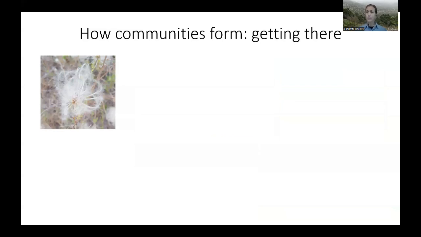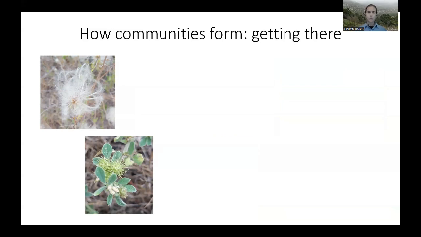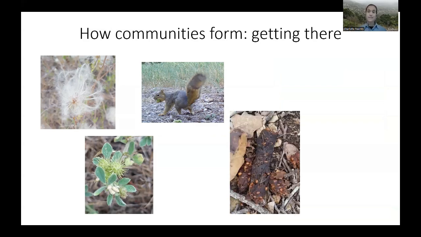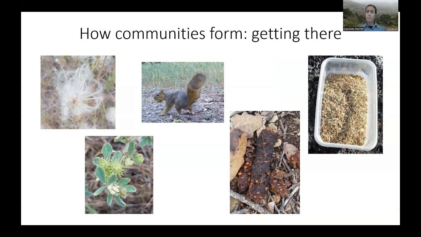We've all seen really fluffy seeds, like old man's beard or dandelion seeds or milkweed seeds, that blow around in the wind. Some seeds do the little Velcro thing where they hitchhike on animal fur, or usually in my case, my wool socks. We have other animals that carry things around, like squirrels and birds. Coyotes are surprisingly good dispersers of seed because they're a little bit omnivorous. This is some relatively fresh coyote scat that looks like they've been dining on some prickly pear. And then we move species around all the time too. That's a box of seed that I was spreading on a recently burned area a few years ago.